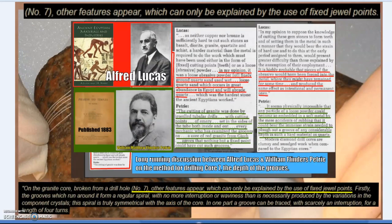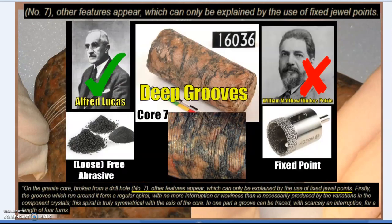So again, in part two, I'm sorry, but Petrie was wrong in this. You should be listening to Alfred Lucas, but more importantly, you should be listening to the Scientists Against Smith channel and looking at their papers and grabbing a drill and doing it. Okay, now, you can quote all you want, and it makes for a great video and argument. Put a question mark at the end type of thing, but just do it, and you'll find the solutions there in materials and tools known to exist in the archaeological record. You can say it doesn't exist in the archaeological record, but it's just not true. So Lucas was correct. Petrie was wrong.